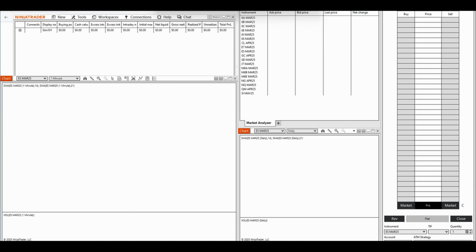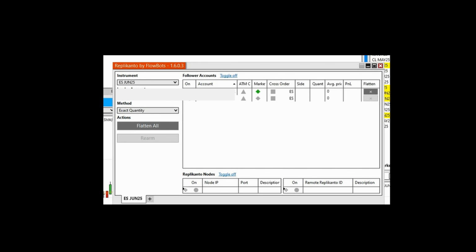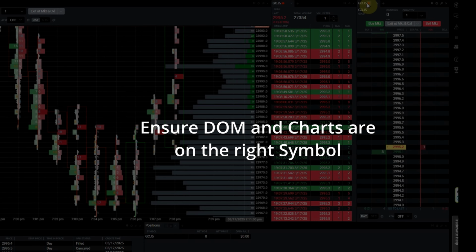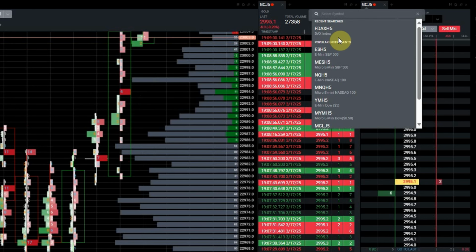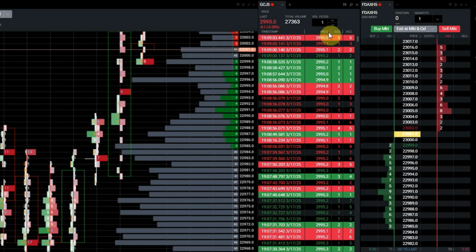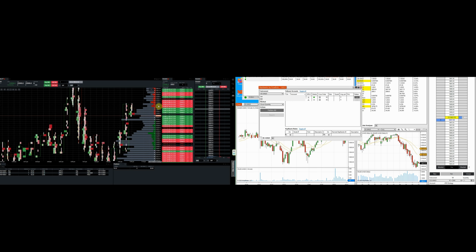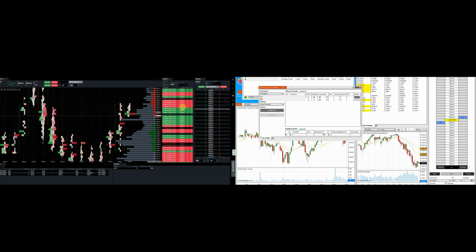So now we can see a SIM account has appeared. The Flowbots hasn't placed an order over on the Rithmic account. So I've got the market only one on. See if I can get out of this and place another trade. We should be moving up in a second. Order filled. I've just noticed I was in the wrong market, so I didn't actually change all of the top ones for the depth of market and the time and sales. One lesson there is to watch that. Make sure that everything is reflective of what you're trading.